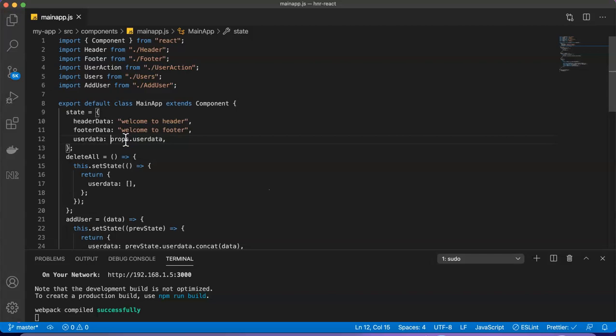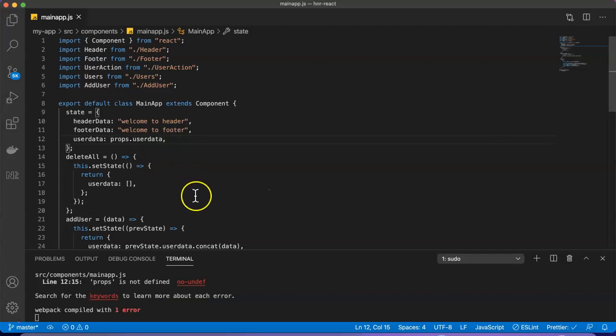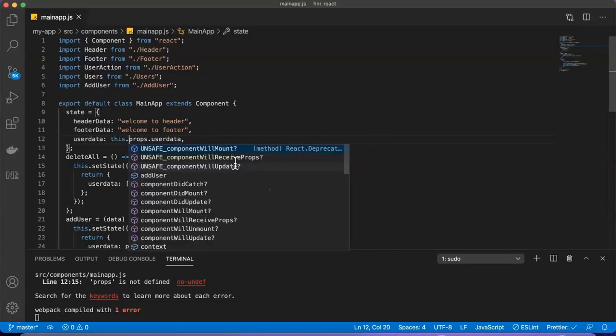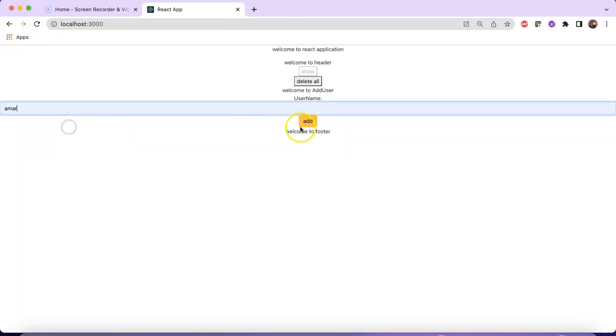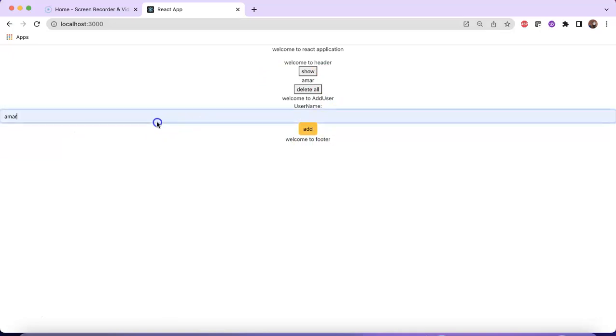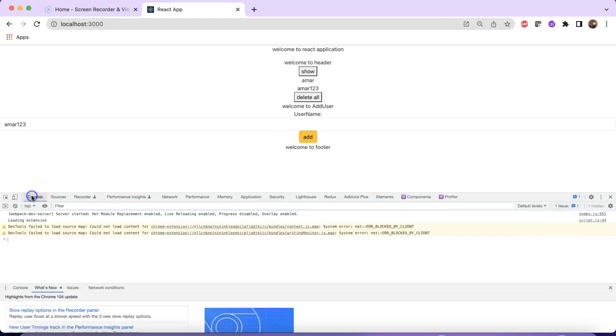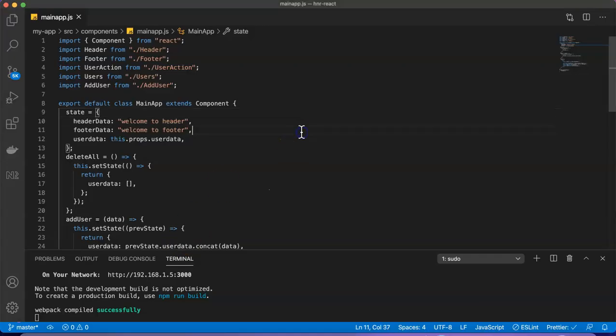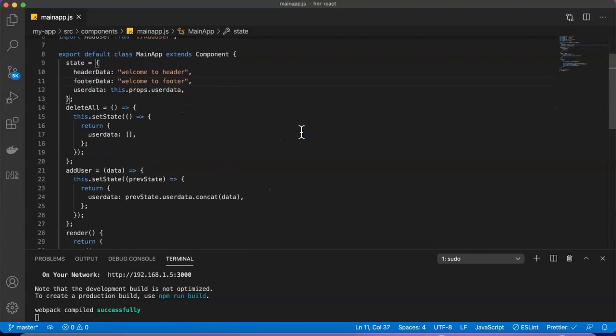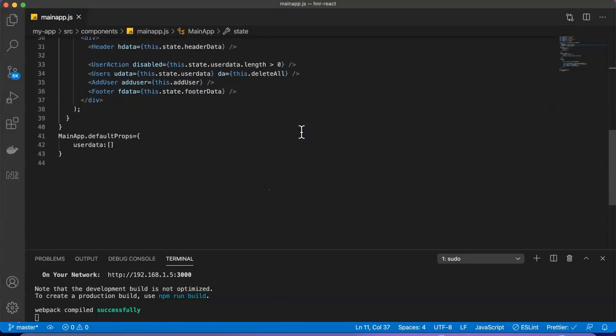Let me check like this, and you see it's giving you like this. So now adding the values is behaving the way it was supposed to, and see in my console there is no error. The code is working perfectly fine. So this is how you can pass the value from the outside.